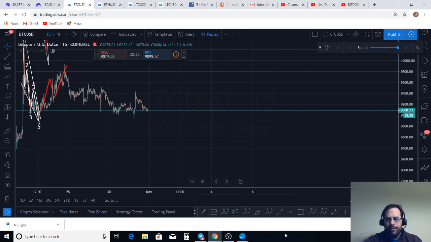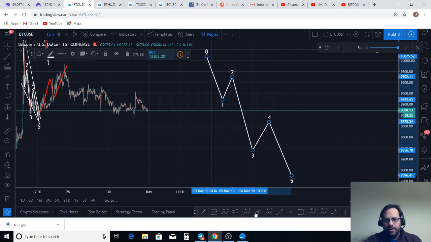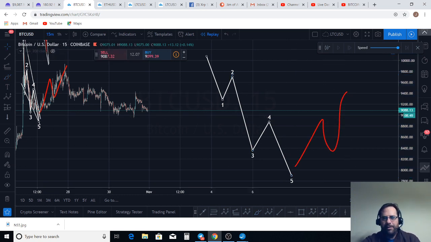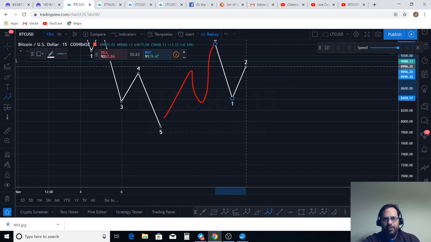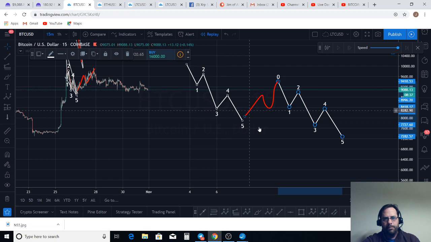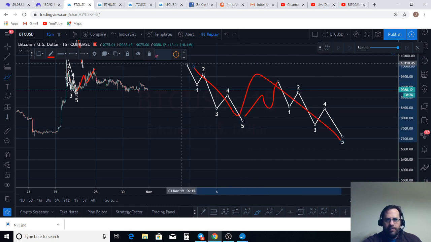Because when I see 5 waves and then I see a 3-wave correction, you know what I'm looking for as an Elliott wave guy? I'm looking for the next 5-wave impulse after that. I'm looking for the trend to continue. That's what I want to see. Boom, boom, boom, like that. Now that could be an ABC, or it could be a 1, 2, 3. And how do we know the difference between this? How can we tell if that's an ABC or if that's a 1, 2, 3?